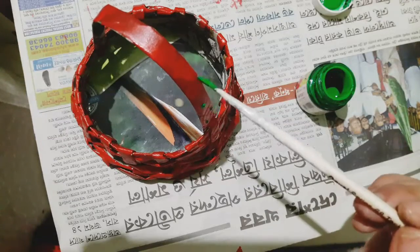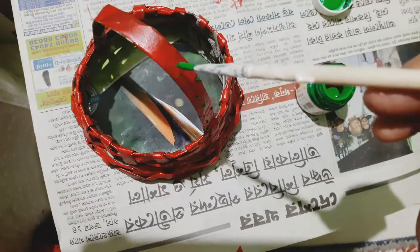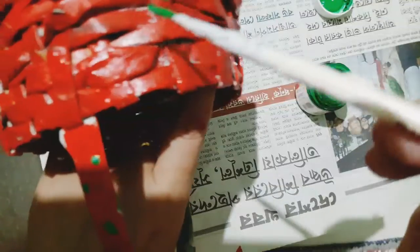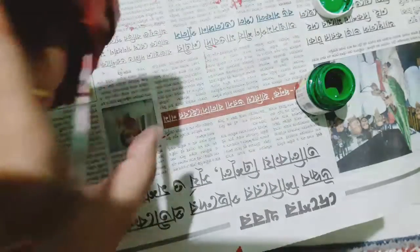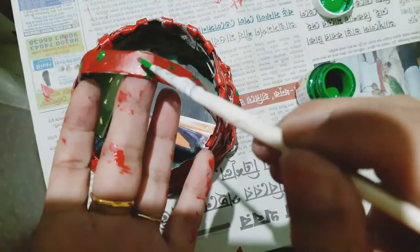Now I'm using the green color, as red and green are complementary colors. I'll just put little dots all over. Now you can be innovative and change the design of your basket by attaching beads, etc. So I hope, friends, you all will try out this little basket.